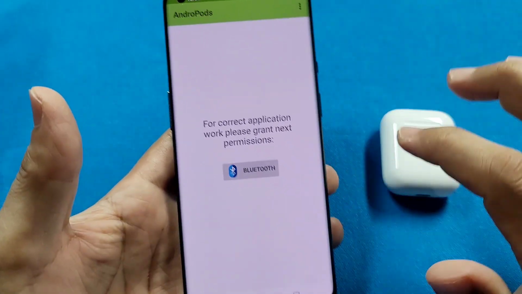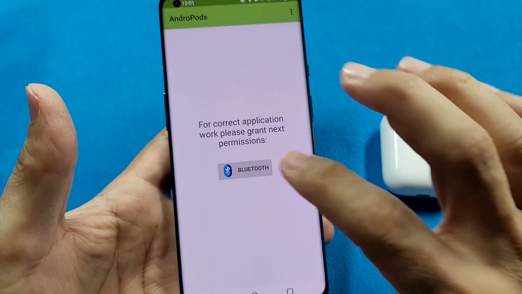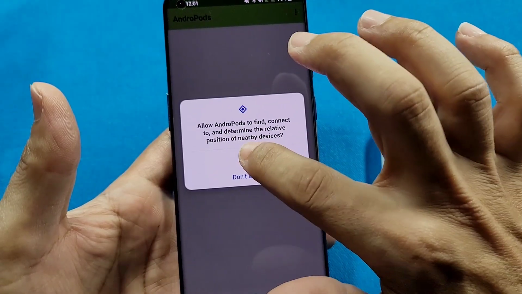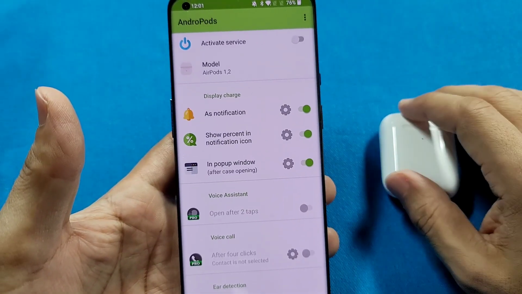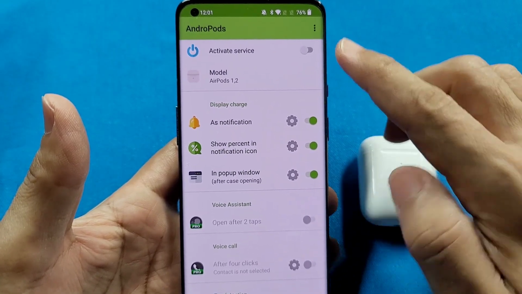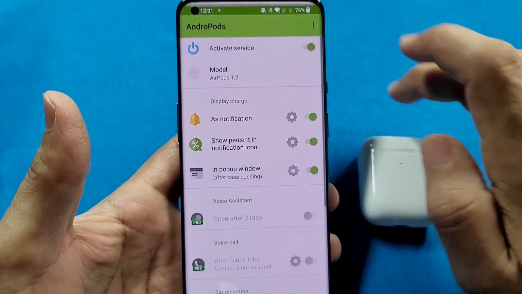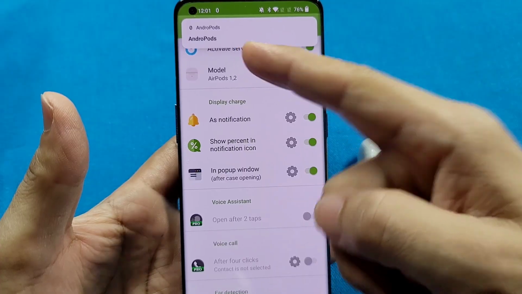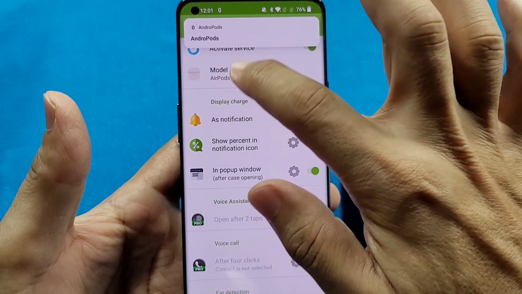Okay, and you'll back out of that, and then you want to give it access to the Bluetooth. You'll tap on that one time and just allow it, and then you have this section all set and ready to use. You'll want to make sure you activate it by turning this on here, and of course you'll see this show up here.